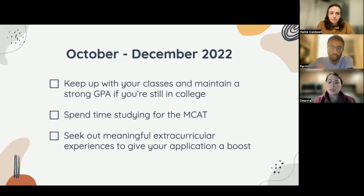Other clinical experiences can be paid or unpaid. Those would be things like working in an ER, in some sort of medical center, or maybe even as an EMT. But there are a lot of things you can do. Scribing is very popular as well. Students can also work in pharmacies or physical therapy clinics. Things like this will give you exposure to the medical field. While not necessarily being exposed to physicians, you are being exposed to patients and patient care and what it means to be in this environment and understand all of the players that work in these situations.